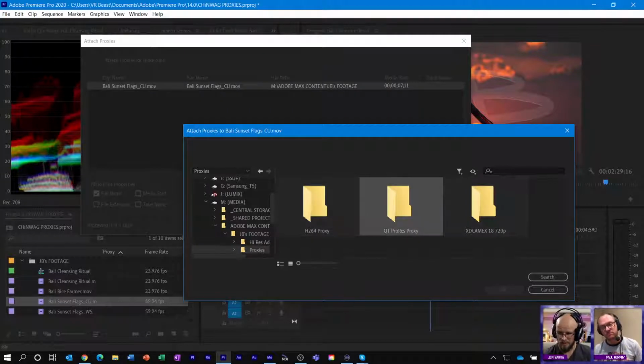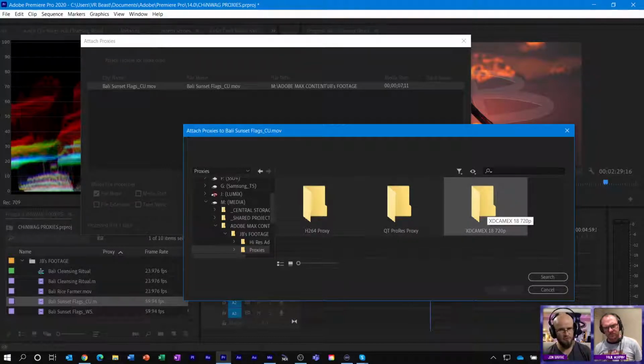Although I would recommend, if you've got a large project, you really should be using something like an intra-frame codec, which is QuickTime ProRes, Avid DNxHD or HR, GoPro CineForm is another one. And a lot of the XD Cam type ones are as well, which this one is. There's a few other little ones out there too, but they're probably a little fringe-ish.